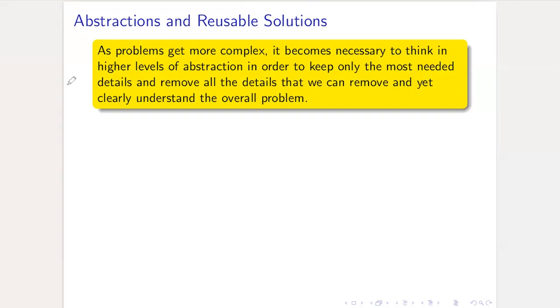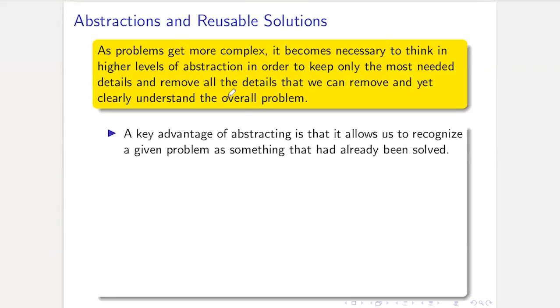Okay, so we'll be dealing with multiple levels of abstraction. At some point you might have only a small set of details which are the core details of the problem, and that would be one level of abstraction. Then you would add some other details which are essential to make it a problem that is meaningful to the client. So that would be another level of abstraction. Like that, you will be required to keep on adding details also. Otherwise you will not be able to develop a solution that the customer would be satisfied with.